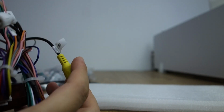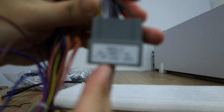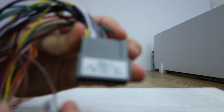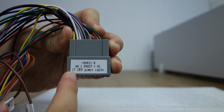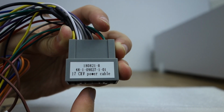Okay, let's show the connector. You can check, let me remove. Sorry. Okay, you can check this 2017 year CRV power cable. Okay, the CRV power cable also fits the 2018 year CRV power cable.